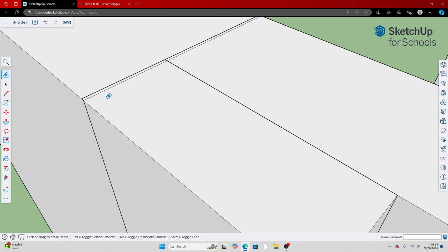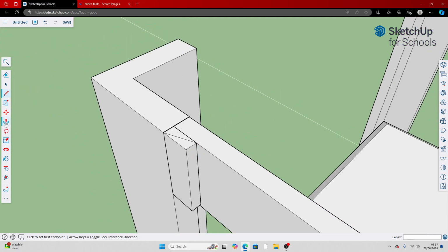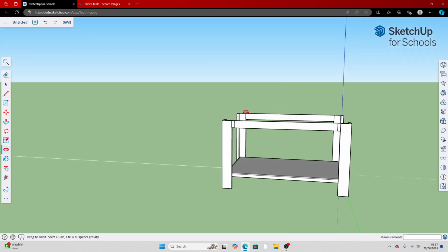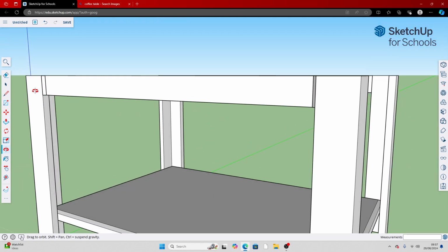Now it's fit onto 10 millimeters. I'm going to just extrude it off again. Extrude the waste off. Now that's done. Notice it's coming together. It's actually looking a lot like it now.